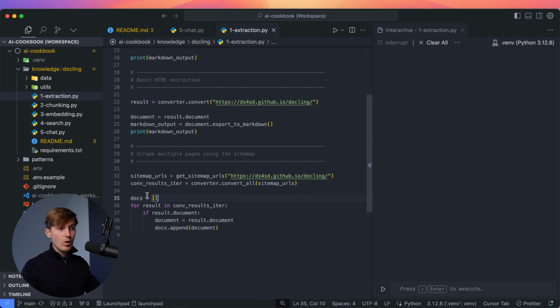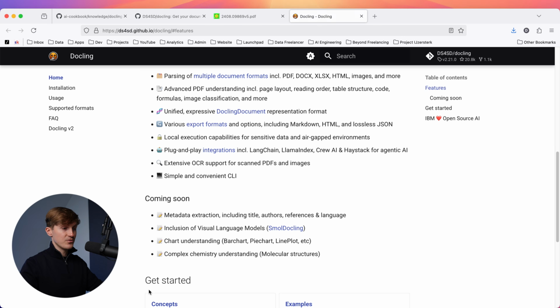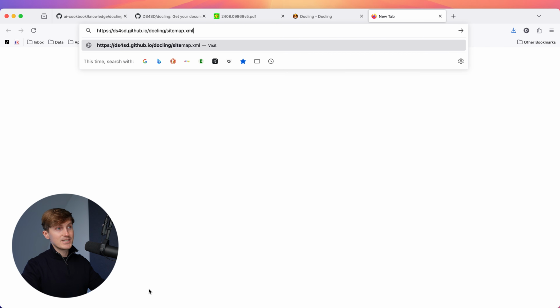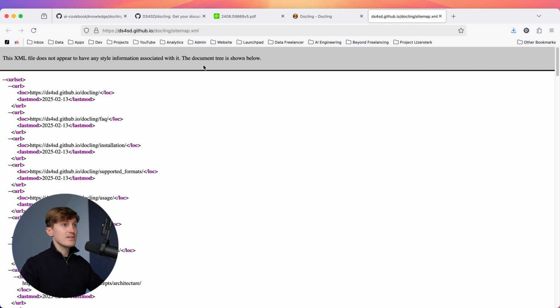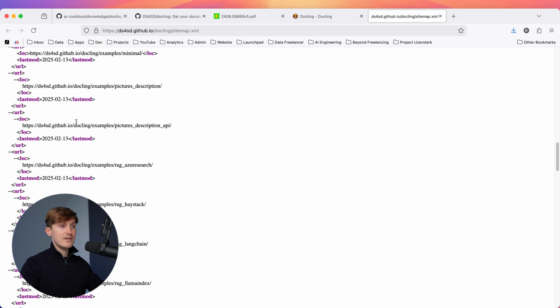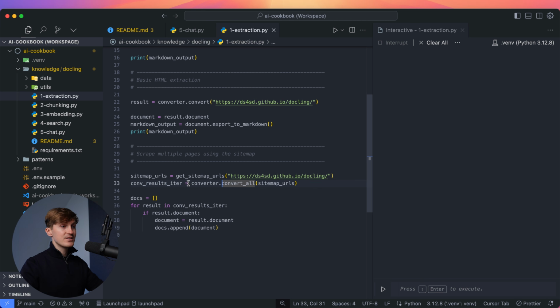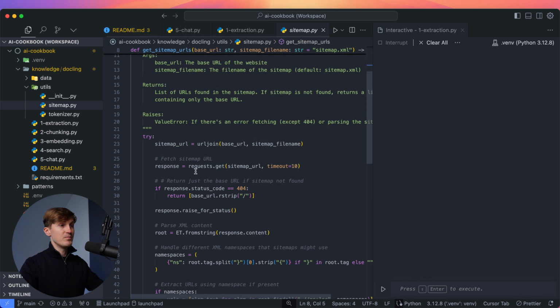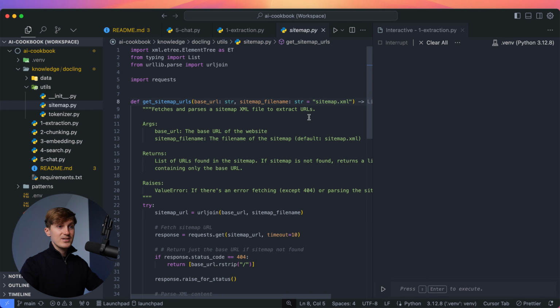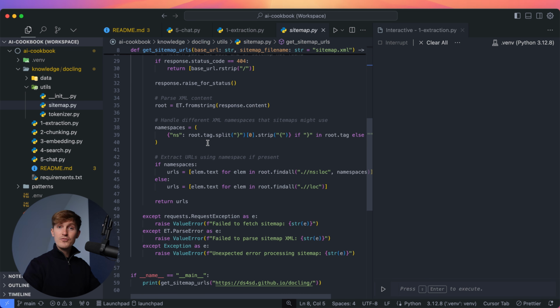So that was just one page. What if we want an entire website, for example, and get all the pages on there? Well, to do that, we can use a trick by leveraging what is called the sitemap.xml, which most websites have. For any given website, we can also test this by coming to the browser and putting sitemap.xml behind the URL. And we can look at this, and this is an XML file that contains all of the information, pages, and also URLs from that website. And I created a simple helper function called getSitemapURLs that goes through this, tries to fetch that sitemap.xml, and then returns all of the URLs that were found on that specific page.